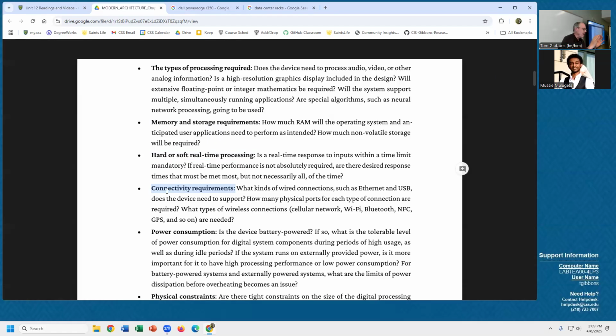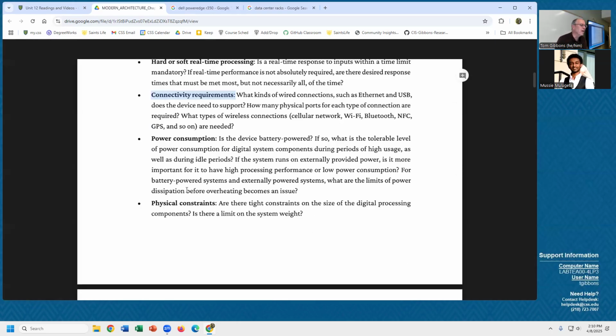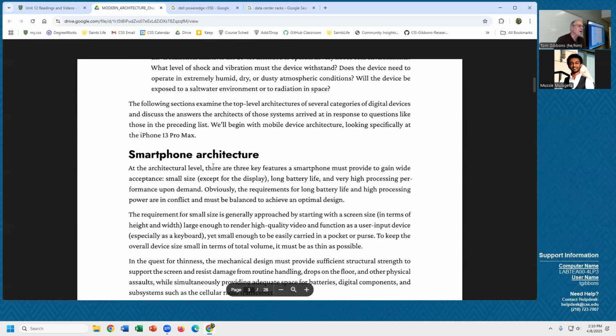I have these little trail cameras that take pictures of things, but he has trail cameras that, when an animal like a deer walks by the camera, take a picture and then send the picture to his phone. So it has connectivity to the cellular network for this. So things like power consumption we're worried about: is this a battery-powered thing? How long can it go before something happens? And then again, the physical environment.